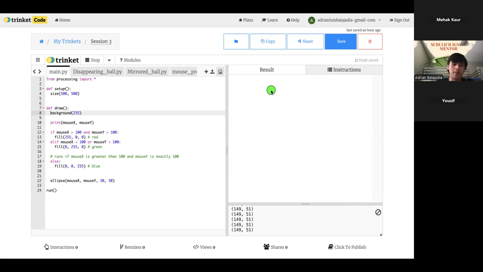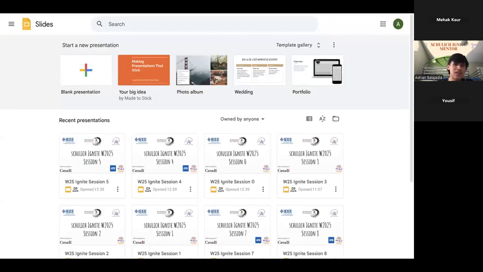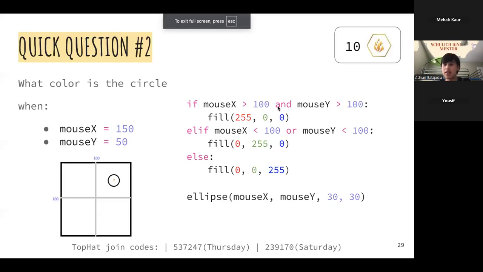And the reason why it's green is, if we look at the first if statement, mouse X is greater than 100. Okay, that's true, but is mouse Y greater than 100? No. So that's false. And since we're asking if both are true because of and, this entire first question is false. We skip it. Then we move up to our follow-up question. Is mouse X less than 100 or, when we use or, we're just saying if either one is true, in this case mouse Y is less than 100, then it's green, check mark. And then we skip else.